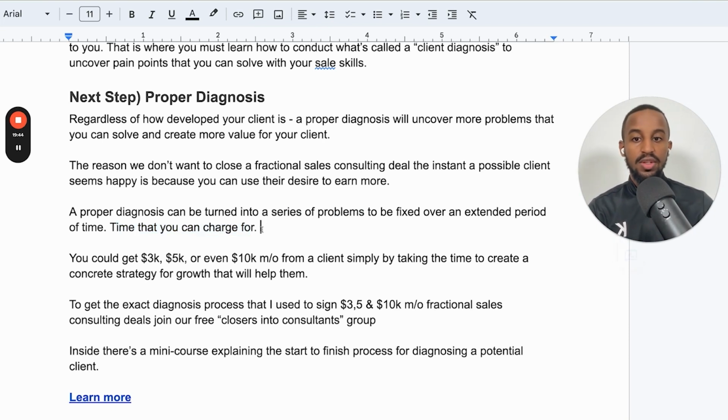If someone really likes you and enjoyed your performance and enjoyed what you did, they'll give you a one-time payment of, hey man, here's $1,000. Thanks for helping me out. I really found that valuable. But you don't want that. What you want is cash flow. What you want is a business. What you want is a consultancy. You want to do more than just help them one time.